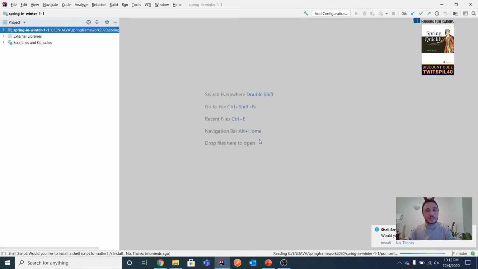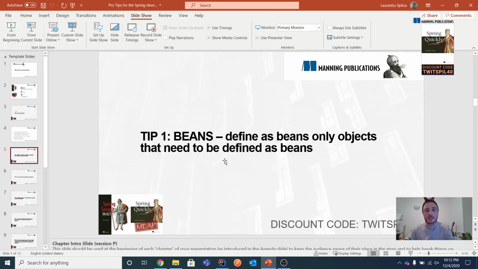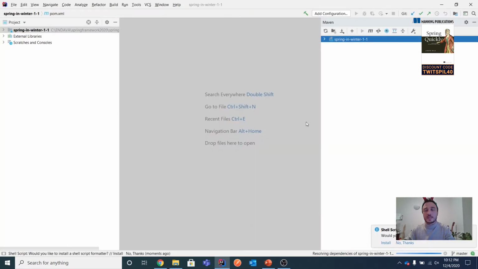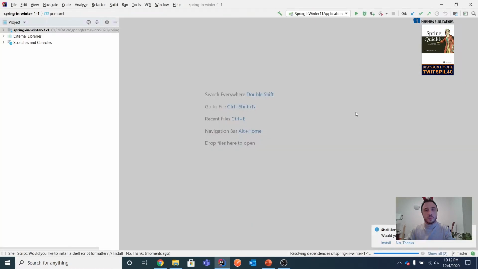And the first tip we've been discussing is: define as beans only objects that need to be defined as beans. So in Spring, we use beans to tell Spring which are the objects we want it to manage.